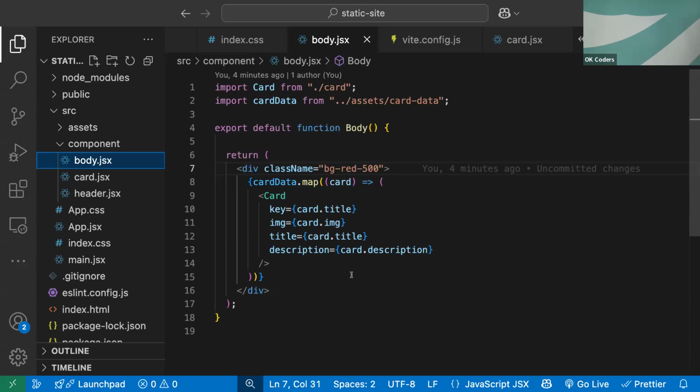Probably the same thing with the car data. It has to be in the assets, right? So go back to the car data. See, car data is still in the same source folder. So you need to either update the location, or change where the car data is being called.